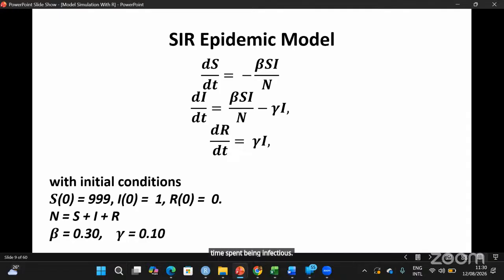Do we understand? On average, how long do people spend being infectious? So if on the average individuals spend about 20 days being infectious, the recovery rate is going to be 1 over 20. Do we get that?